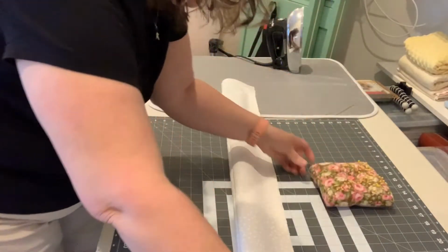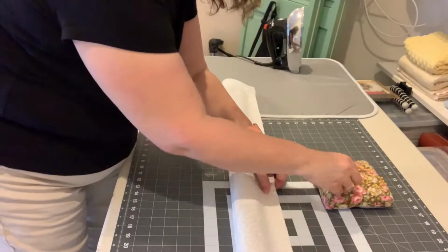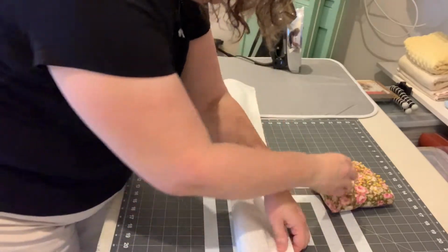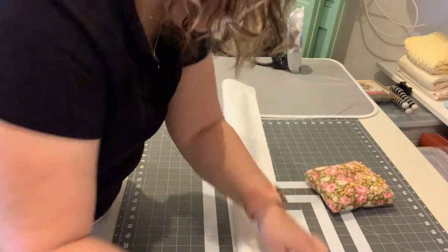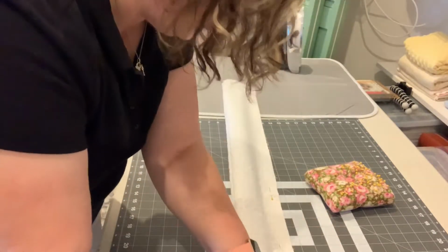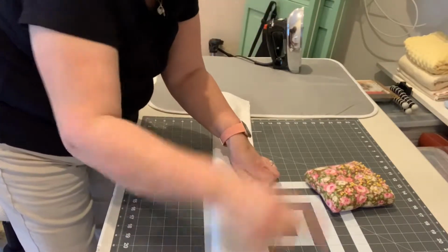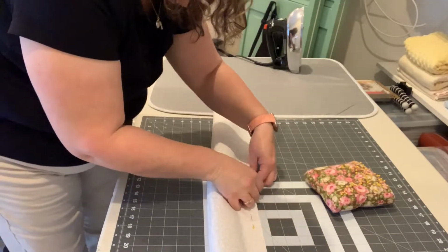Then we're going to have our pins handy because we are going to pin this thing all the way down. I'm going to start by pinning here in the middle. You can pin it at whatever intervals you like. You want to stabilize that because you don't want anything shifting on you. After this, we are going to take this over to the machine and stitch a 1/2-inch seam all the way down this main seam. Now we're not going to stitch the ends, so do not stitch your very ends because that is where the magic comes from. You will see in a moment.